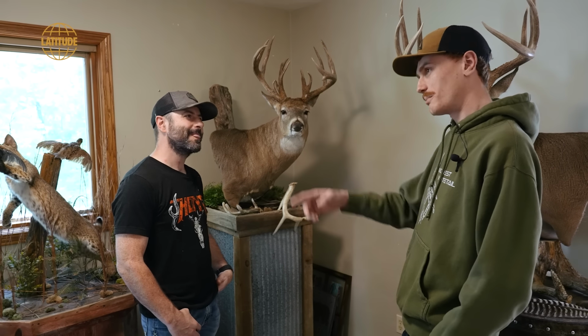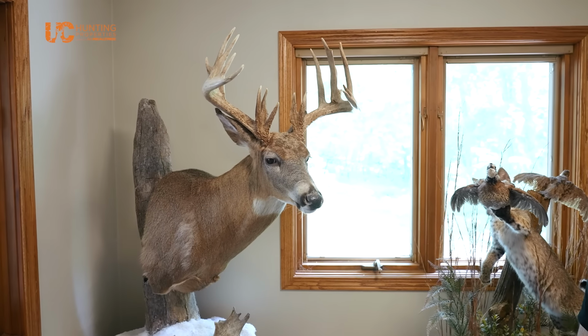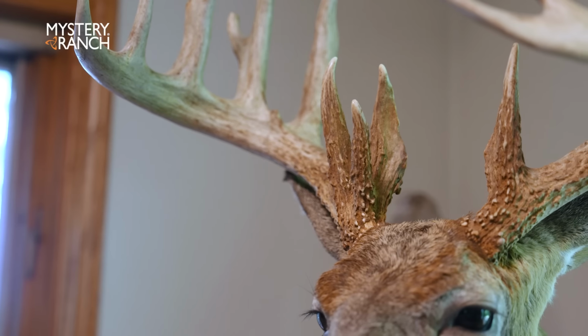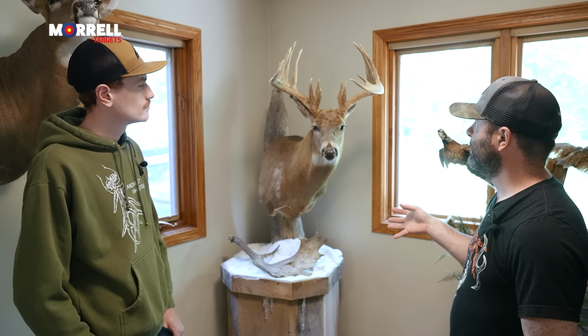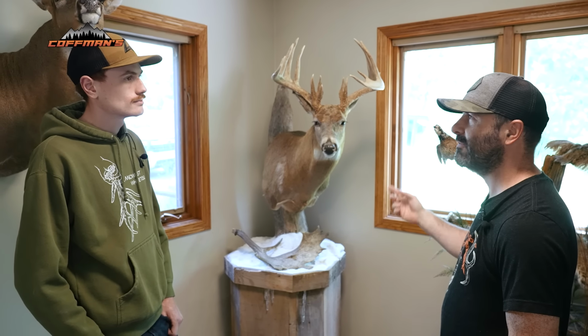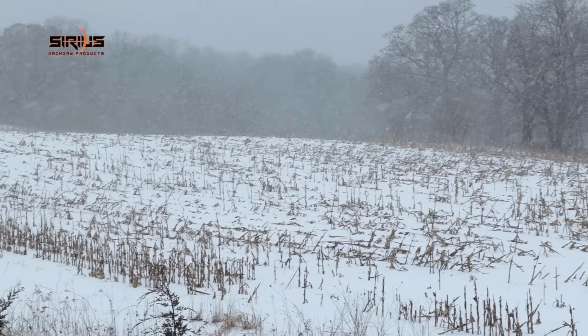I guess what about the one behind you? He's kind of got the similar crazy brow tines. Is he on the same farm or a different one? No, different farm, man. It's kind of interesting. He came from the same farm that I actually trapped this little bobcat on, but when I had my original property down there and the cabin, I had bought this 50-acre piece that was a half a mile down the road, and I never got rid of it just because it butted up against the big timber.